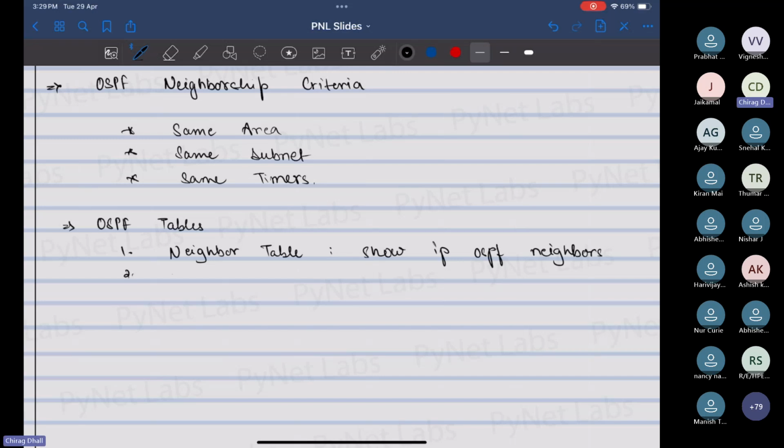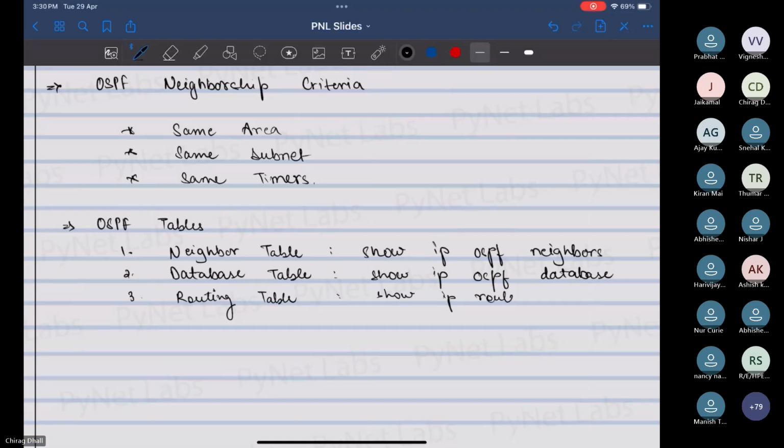Second is the database table, which can be checked using the command show IP OSPF database. Third is the routing table, which we can check using the command simply show IP route. Clear, guys?